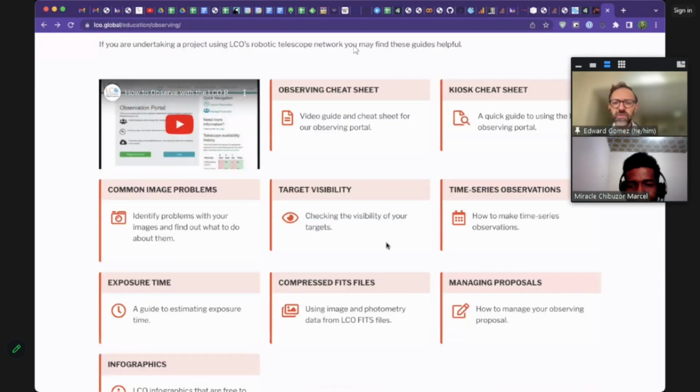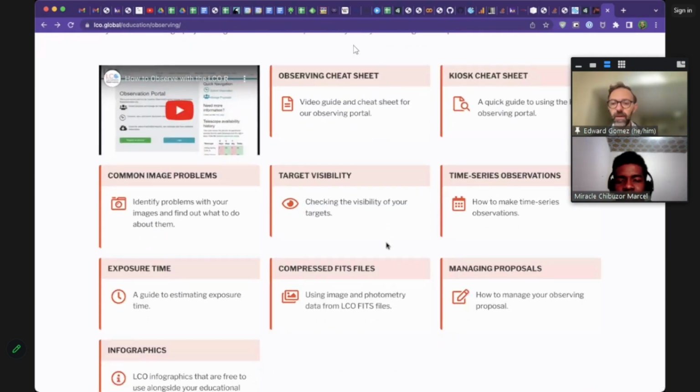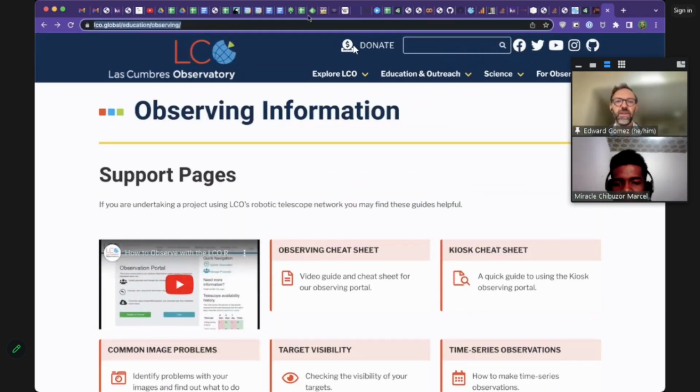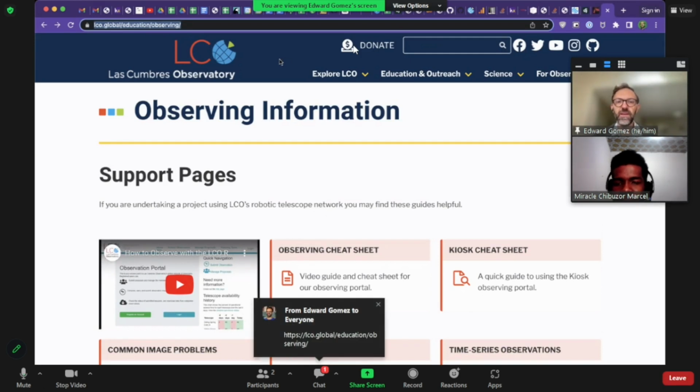So this is quite a useful page for you. I will send you that in the chat, and you can find the exposure time graph there.